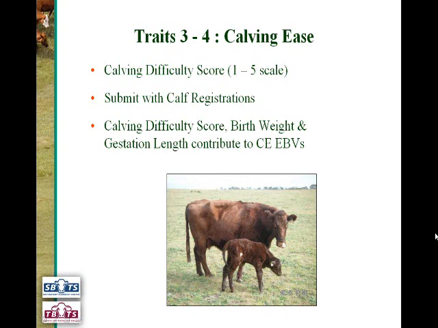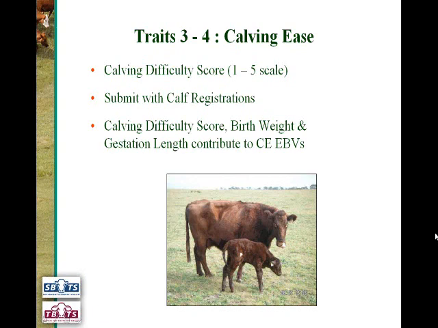There is also an additional score of 6 for voluntary cesareans. So if for some reason you do a voluntary cesarean, meaning there's no calving difficulty but you just decide on that day you're going to get the calf out, there is a score of 6. But that's not one which we generally put out there because I don't think that's a very common practice. So they're the 1 to 5 scale.